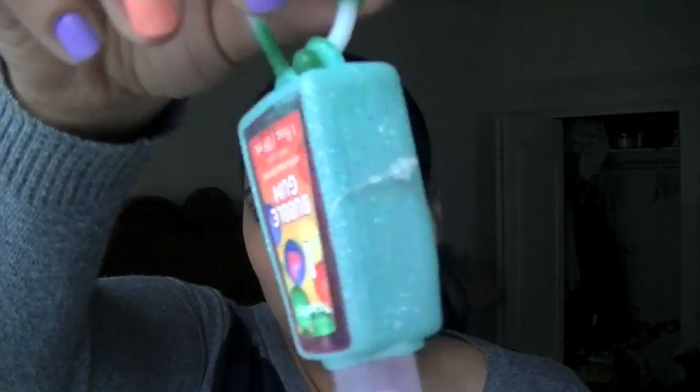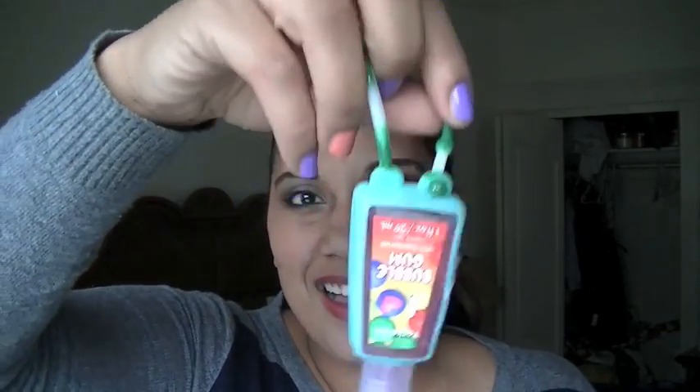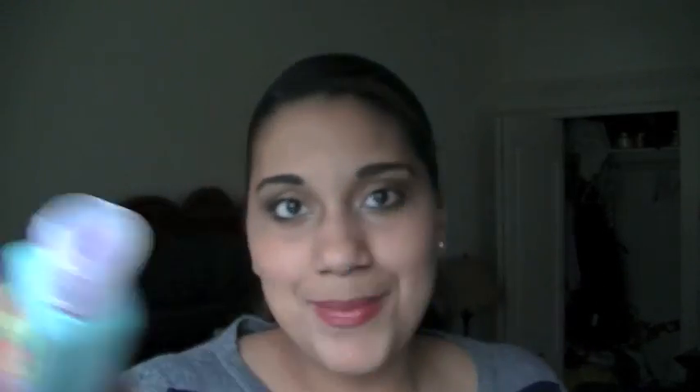As far as personal items go, I've got this hand sanitizer because when you get to the airport you feel very gross since pretty much everything everybody's touched. I like the ones that smell good — this one smells like bubblegum. The next two items are going to save your hair while you're on the plane: I've got a teasing comb and Chi hairspray. This hairspray is really affordable and only 2.6 ounces, well within the 3-ounce limit — perfect for fixing up your hair before you get off the plane.